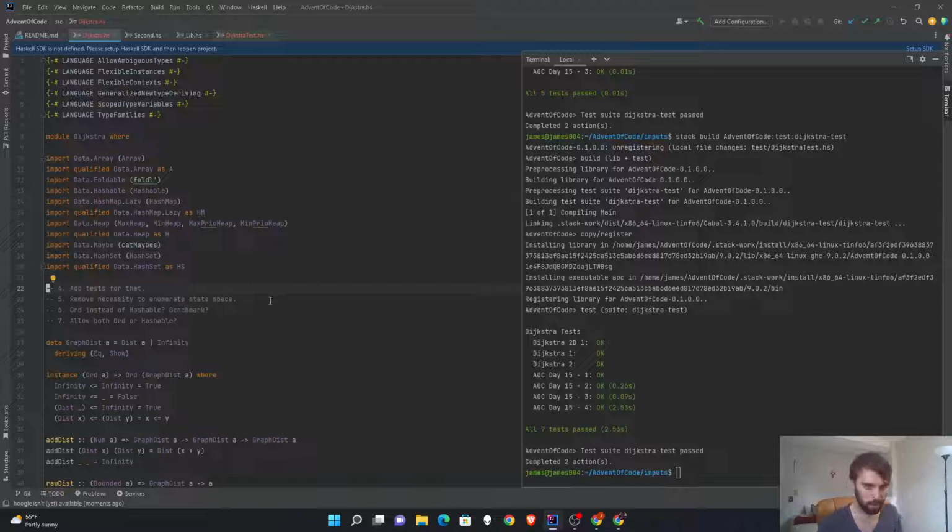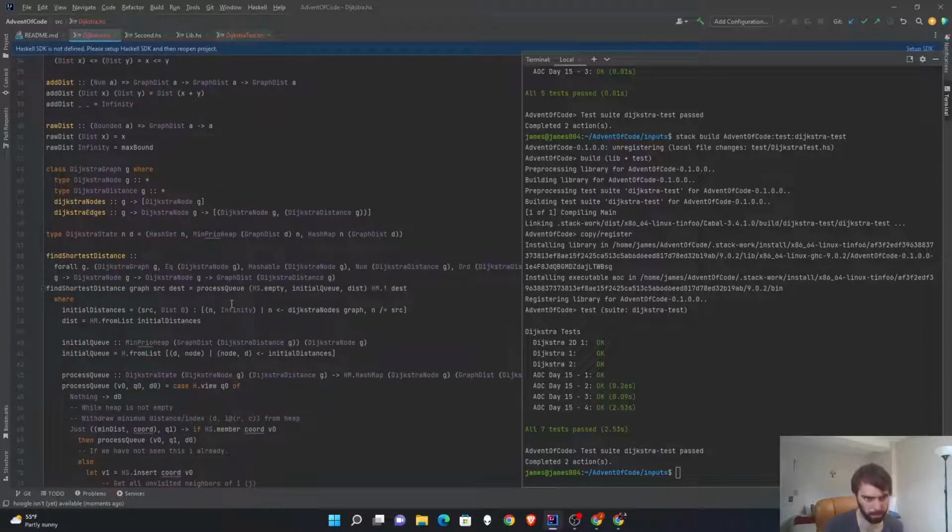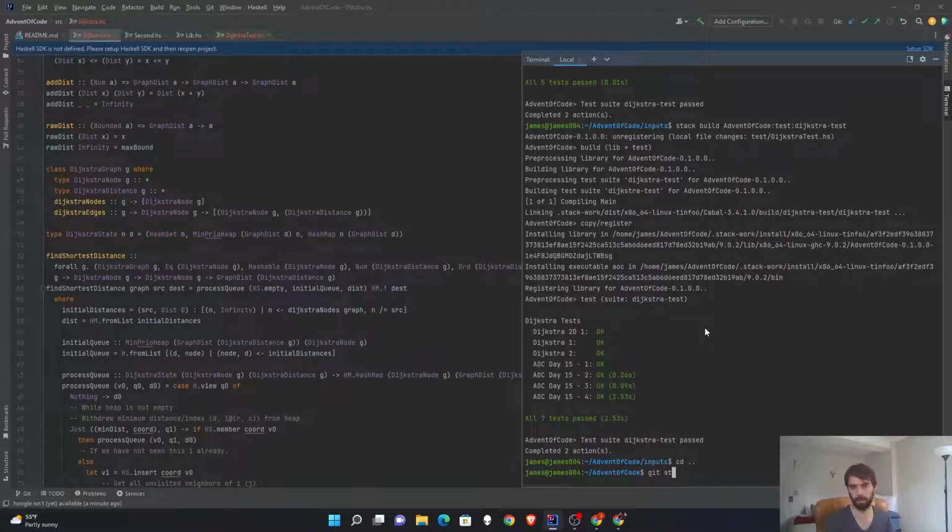I think I'm going to skip to this step 5. So now that we have a good battery of test cases, we can actually modify our algorithm so that we don't have to enumerate the state space. So this is going to be a refactoring step. I actually might want to commit my work so far.